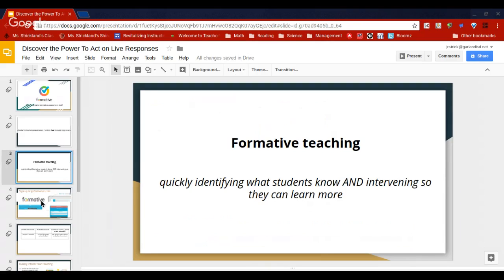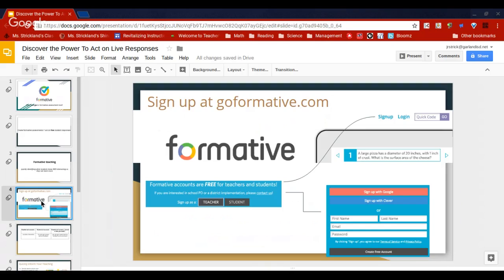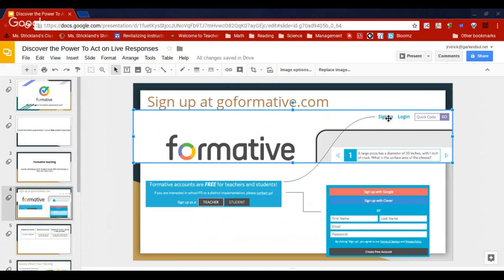So before we go any further, what I want to do is to have you go ahead and sign up for a Go Formative account. It's very easy to sign up for a Go Formative account with the logins that we have available, because we automatically can sign up with Google, and that'll just log us in as normal. You'll go to the top where it says sign up, and then you can sign up with Google.